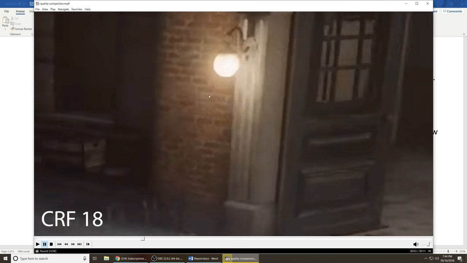So look at what happens to this brick wall. Right now it's fairly detailed. Now that it's at 19, still fairly detailed. And look what happens when it turns to 20. It becomes noticeably blurrier. A lot of the bricks just disappear, and then it just gets worse from there. It gets significantly blurrier after that. So it seems to turn right at about 20. So just from a visual inspection, I would say a CRF of 19 seems to be a quality that's right on the cusp of the quality becoming unacceptably bad, in my opinion.